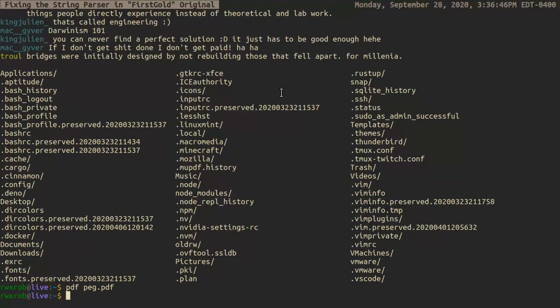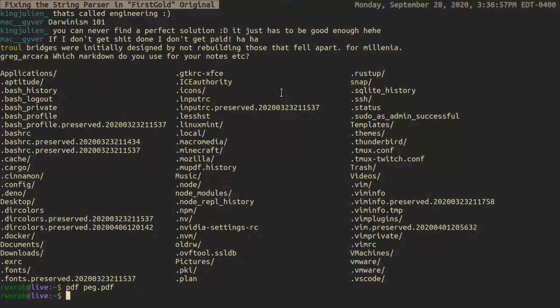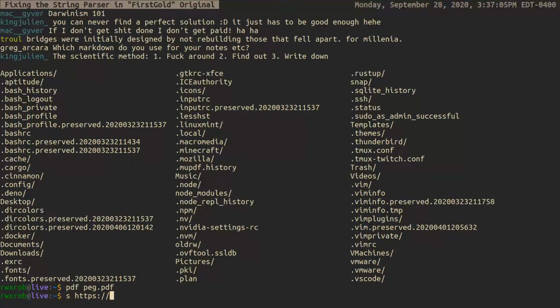So this is me kind of just pepping myself up. I'm going to have to go here. I have to get ready for my next course coming up, but I have some mentor sessions coming up today. Which do I use for notes? I use something called Easy Mark. Yeah. And I have a thing on that. So, yeah, if you use the basic version of fuck around, find out, write it down.